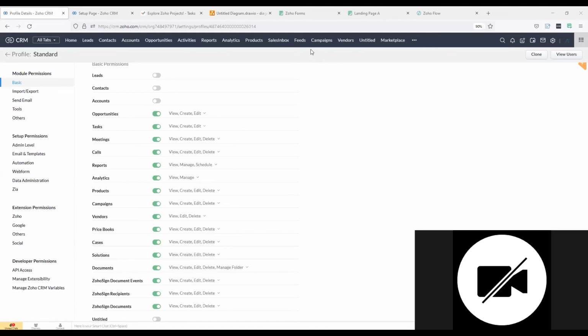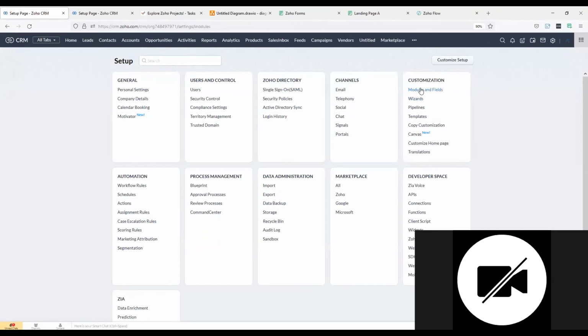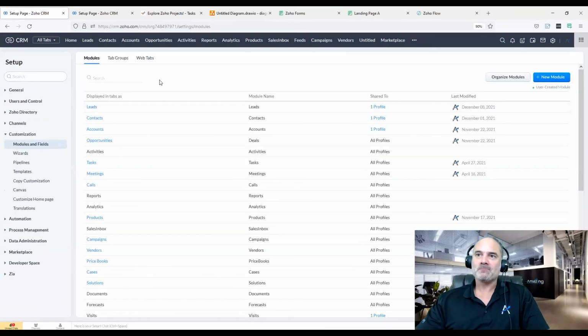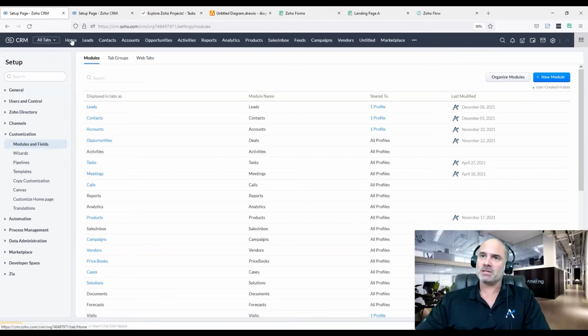You show that you have your standard layout for a lead, but it doesn't look anything like my standard layout. My standard layout is full of a bunch of stuff that I don't use and I don't need. So remove them. Yeah, help me out here. Do you know how to? Let's go from the start.